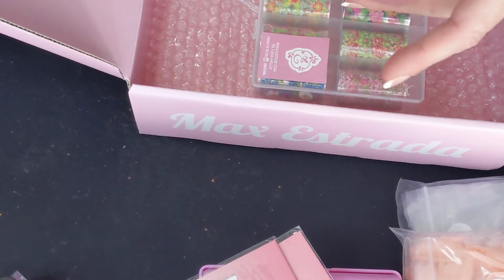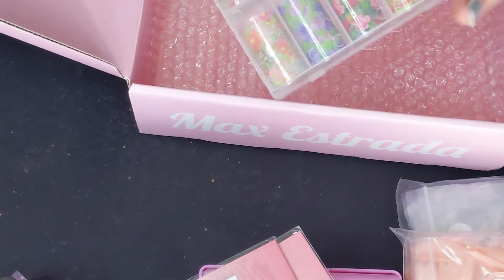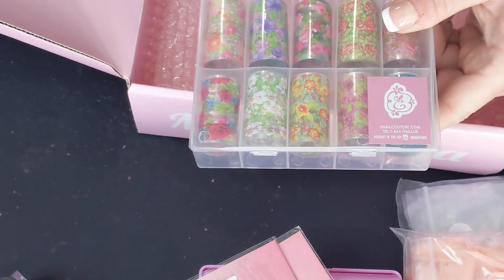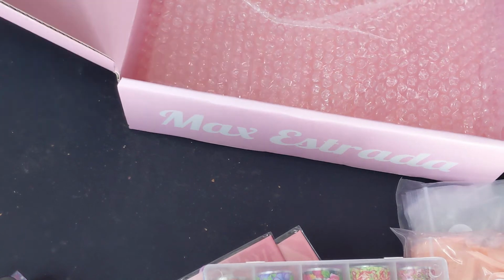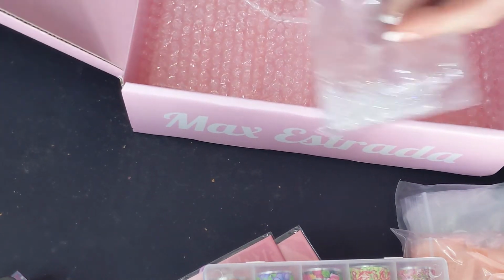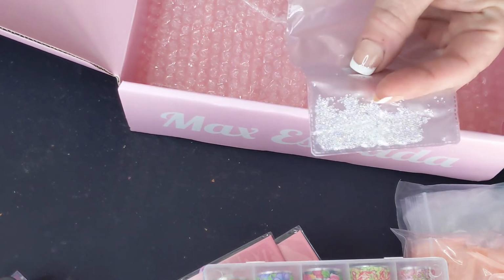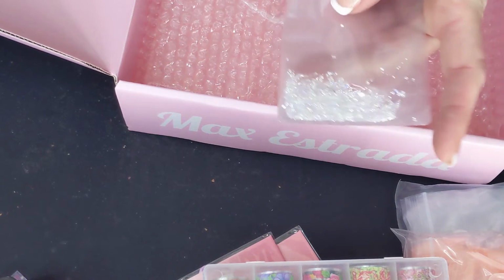And just came off the package. Foils, so those will be pretty. I wanted to play with their foil products. Plus, I like it. And ooh, look at that. Oh, some little tiny, is it the caviar shaped gems? Those will be a fun product.